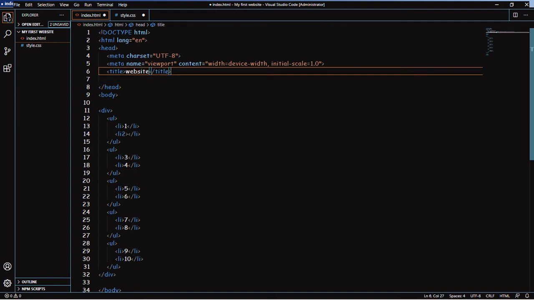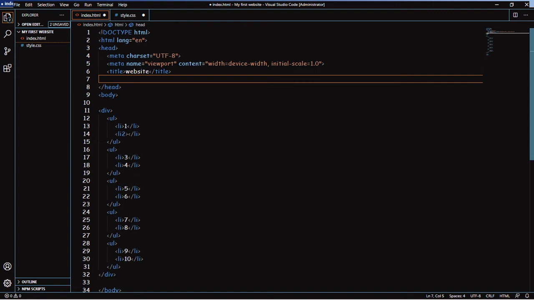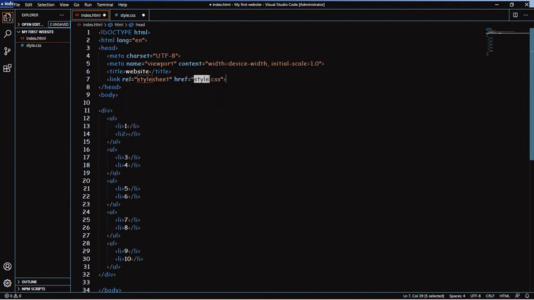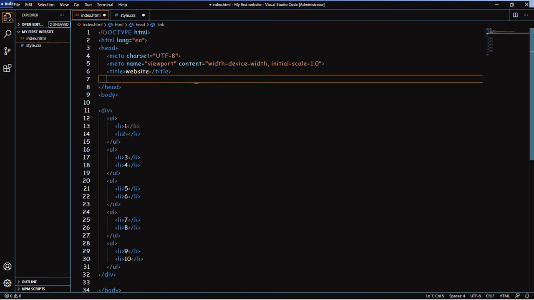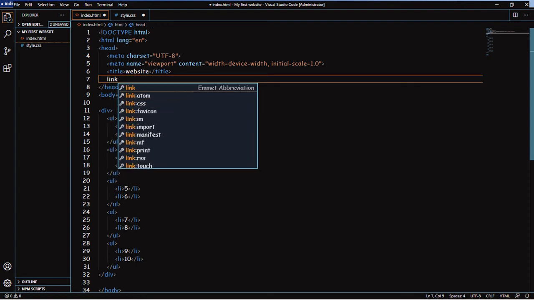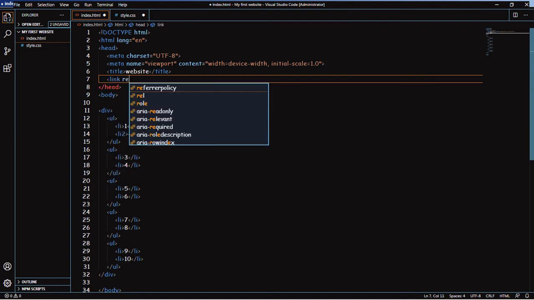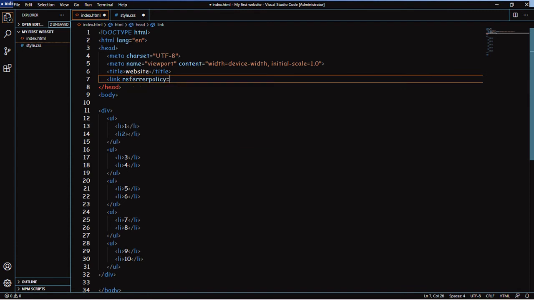To link that, we go after the title tag, and we have to say link CSS. Saying that, we'll get a boilerplate in the faster method. But first I want to show you the slower method and then the faster method, just like I am writing it manually. A link, a rel means relation.